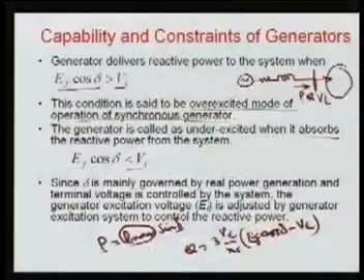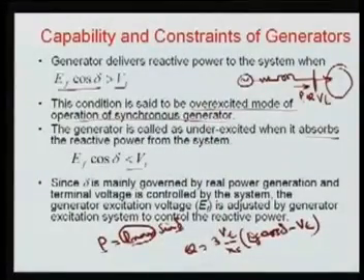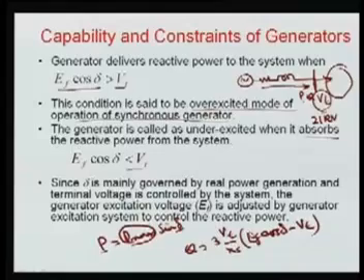Why do we have a limitation on the terminal voltage? Due to the insulation of this alternator where the windings are put. So as I said, we cannot go beyond a certain terminal voltage. If your insulation is for a particular voltage level, then the rating is decided based on that. So if your alternator is rated at 21 kV, then we cannot exceed that voltage.